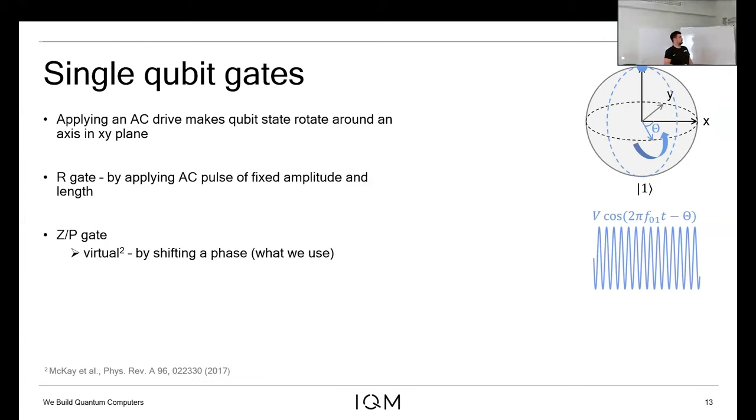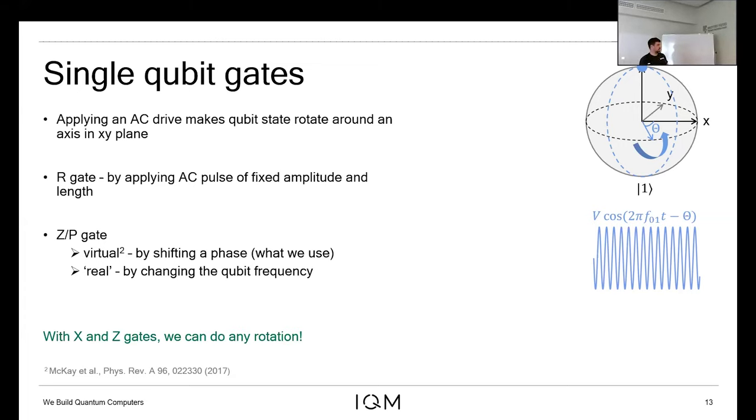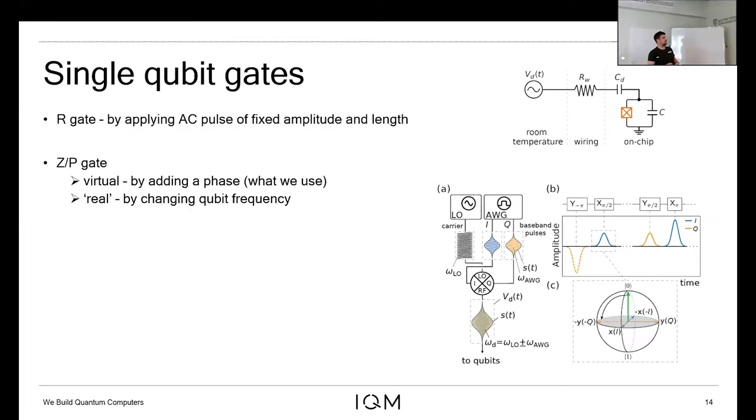I mentioned the Z gates. The way that we do them is using the virtual Z rotation, which is just changing the phase of all the pulses that happen later. On a circuit level, that is equivalent to taking all the Z rotations and moving them all the way to the end of the circuit through all the gates, without adjusting what the gates are doing. And because we measure in Z basis, we just don't do those gates ever. If they're just next to the readout, we just delete them, and that doesn't change the measurement outputs. That is the standard practice by basically everybody who's doing superconducting quantum circuits. So that is enough to do anything.